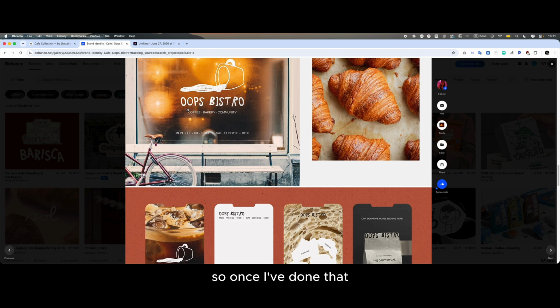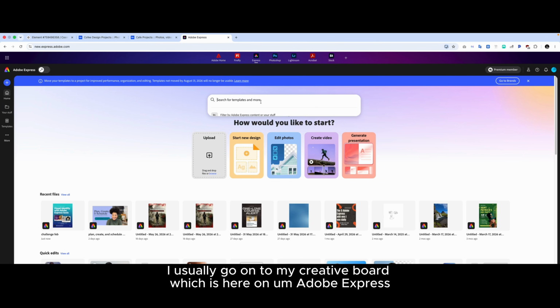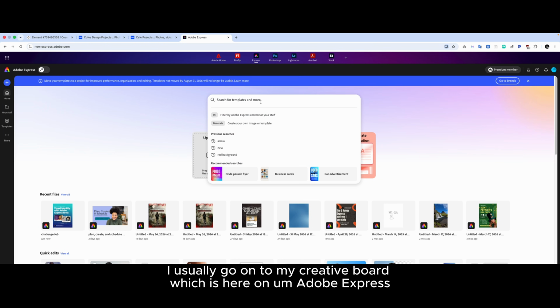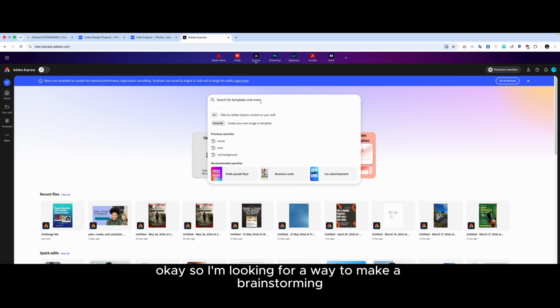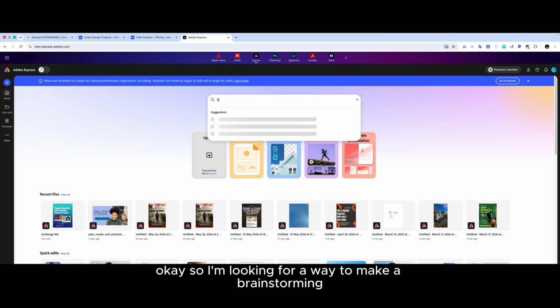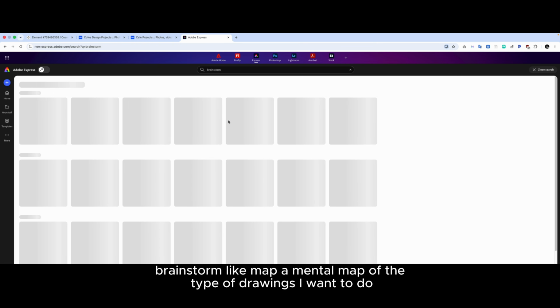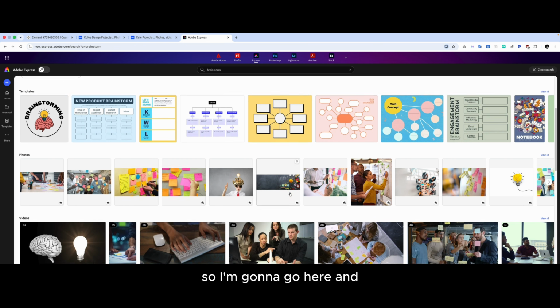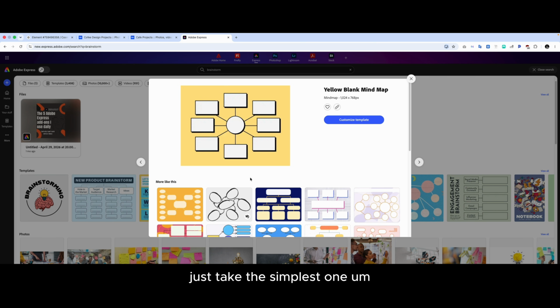So once I've done that, I usually go on to my creative board, which is here on Adobe Express. Okay, so I'm looking for a way to brainstorm, like a mental map of the type of drawings I want to do. So I'm gonna go here and just take the simplest one. Let's take this one.